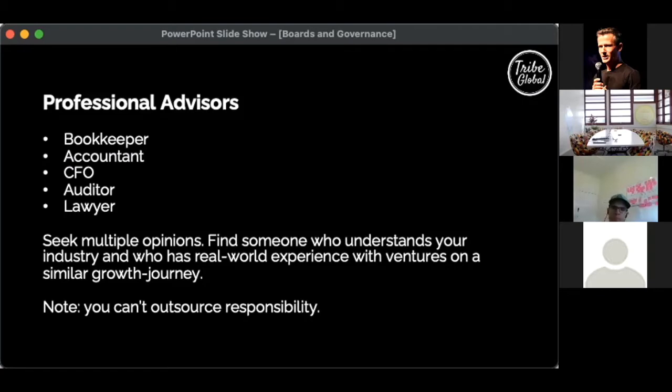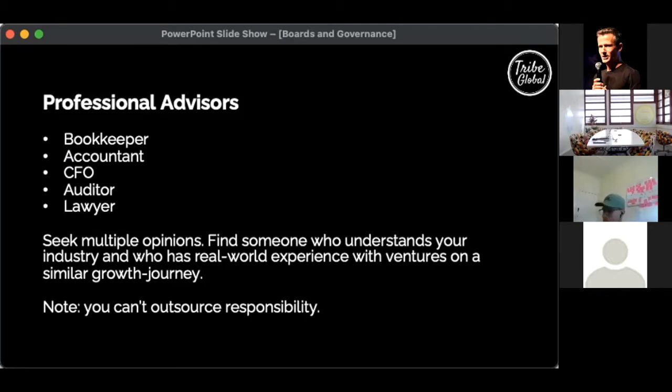So I highly recommend having a trusted lawyer that knows your space and field quite well. You don't need to have them on retainer. I definitely encourage you to build a good relationship with them, but just someone that you can bounce the odd question off, but also can help you with the structure and entity. So getting your structure right from day one.